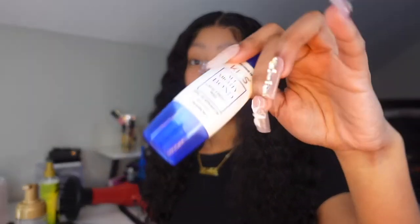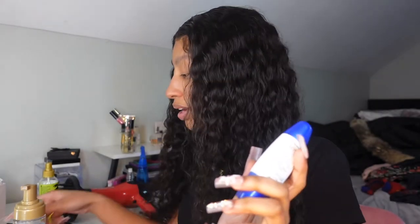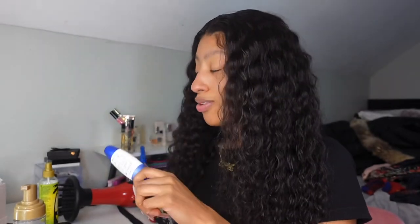As of right now, I absolutely love this glue. I like that it has a precision tip and a silicone applicator tip, because it is such a strong glue that it will get everywhere. If you use Ghost Bond, it just gets everywhere because it only has that one little nozzle. I really like this, I'm not gonna lie. And it also came with a remover. So I'm going to be testing if this is waterproof in Jamaica, and I'm going to be seeing how many times I have to touch it up, if it's useful, and how the remover works.